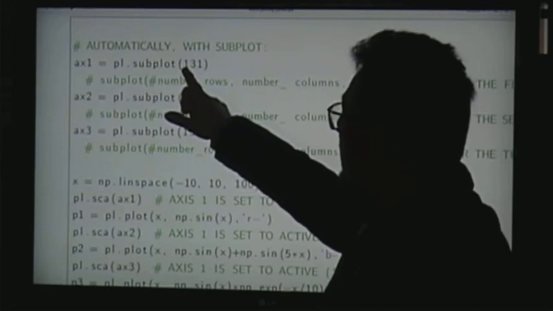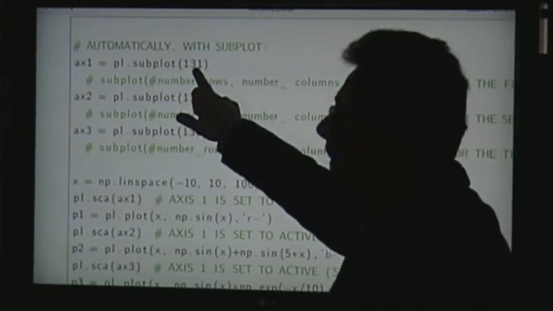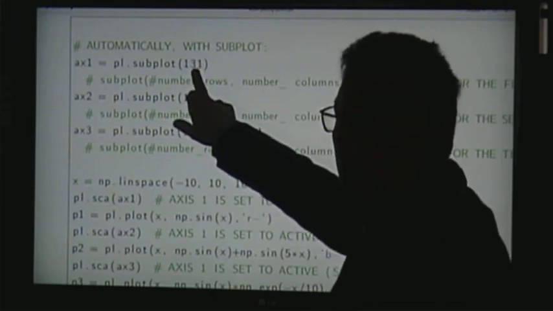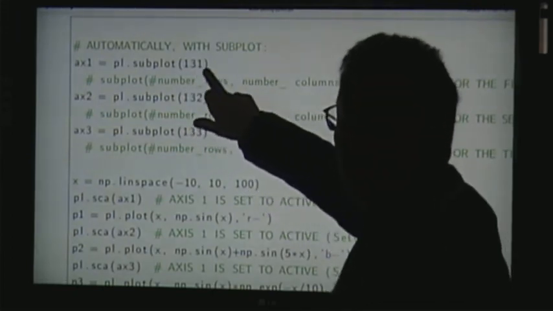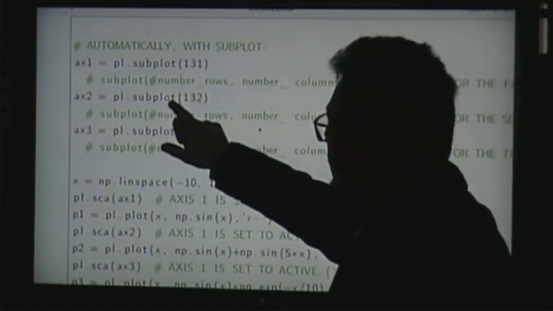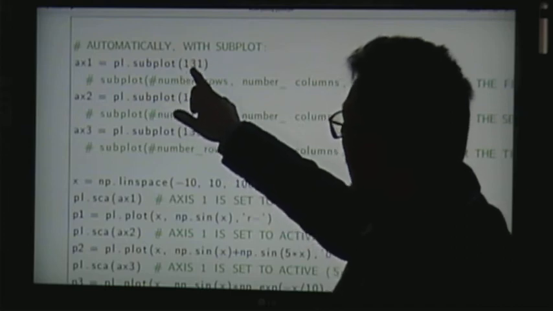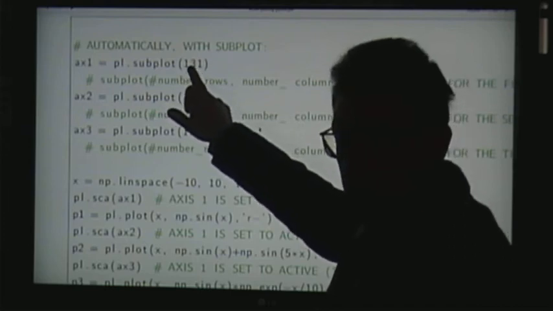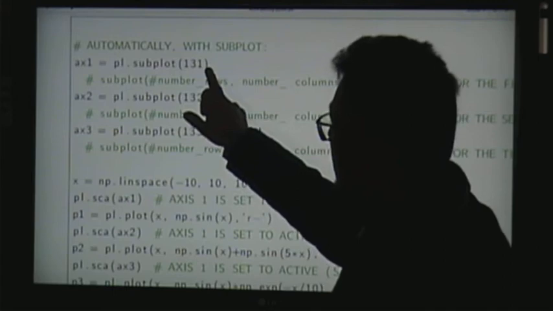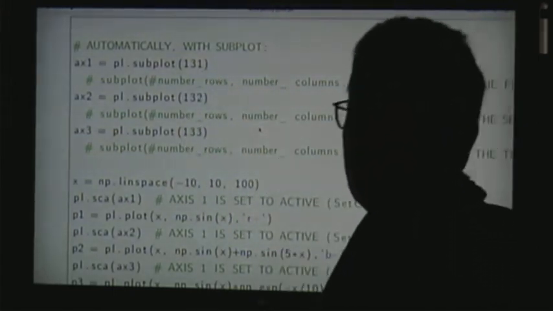The first one and the second one are the row number and the column number where to place the axes. And the last one is the axis index. So for example, this will plot the first axis.